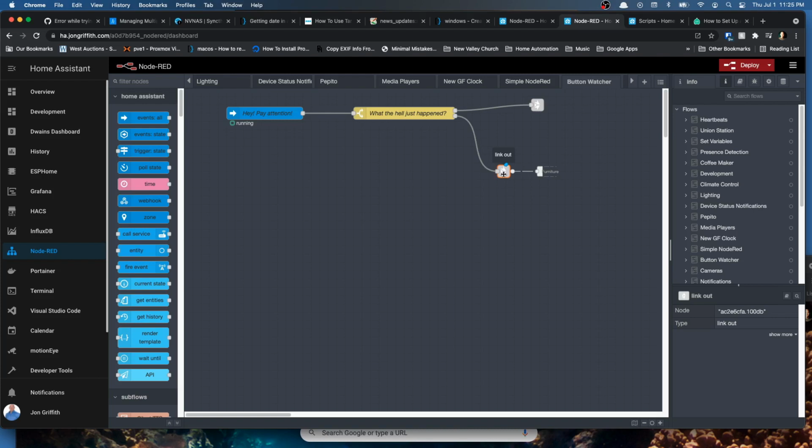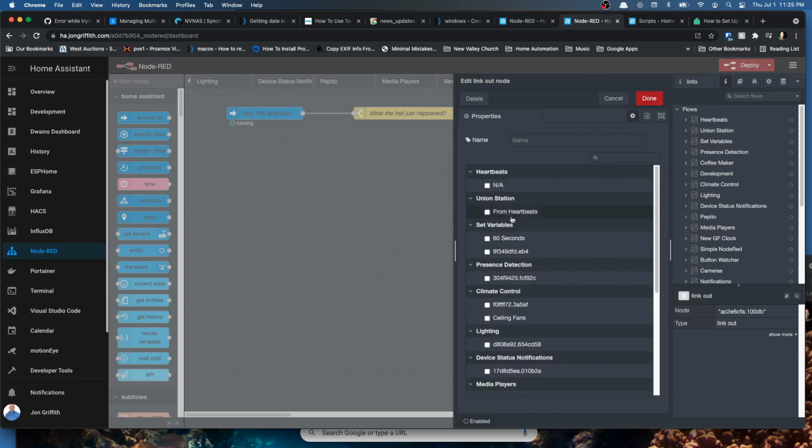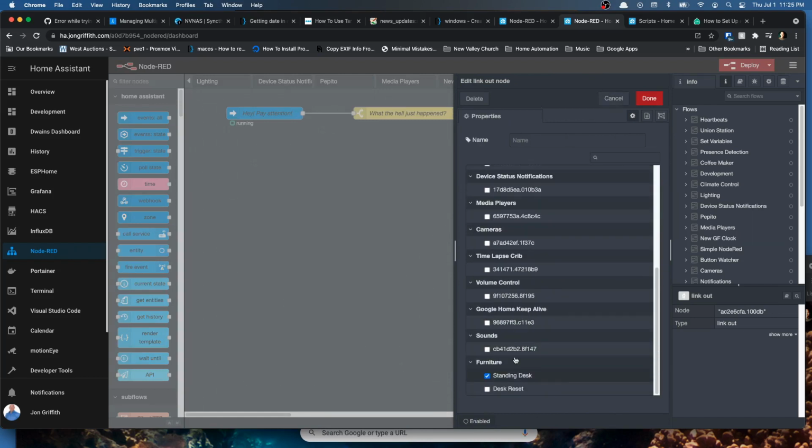That's an add-on to NodeRED, but it makes it really easy to declutter your workspace. Right now, if I double click that and show you all of the different destinations it could go to, it's going to my furniture tab to the standing desk.